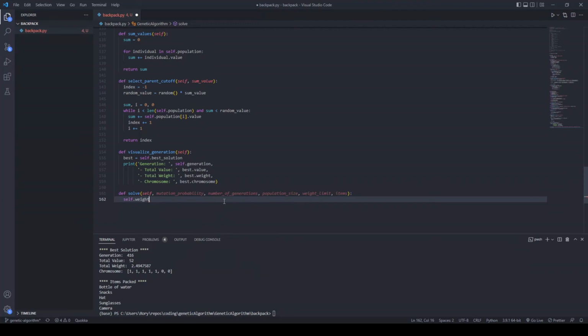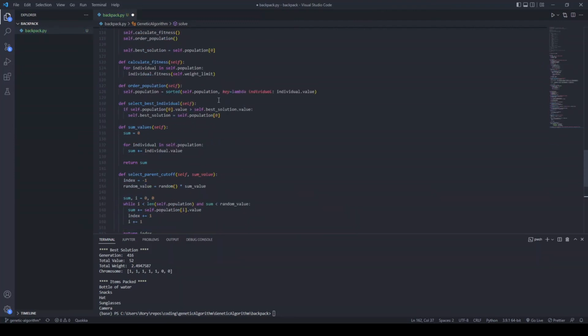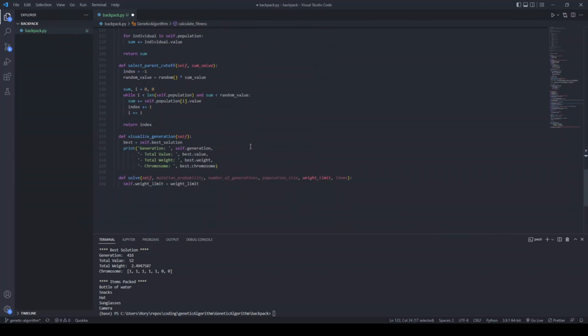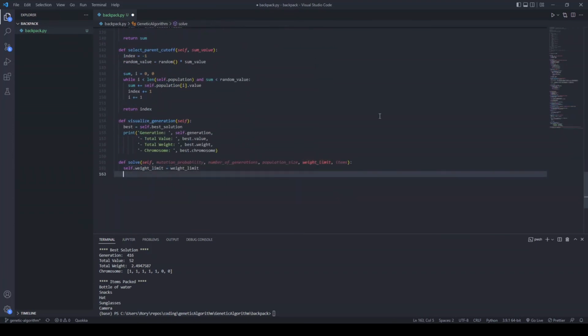So first we store the weight limit for use in the individual.fitness function, which we call in the calculate fitness method. And then we want to initialize the population. So we pass it population size and the list of items.